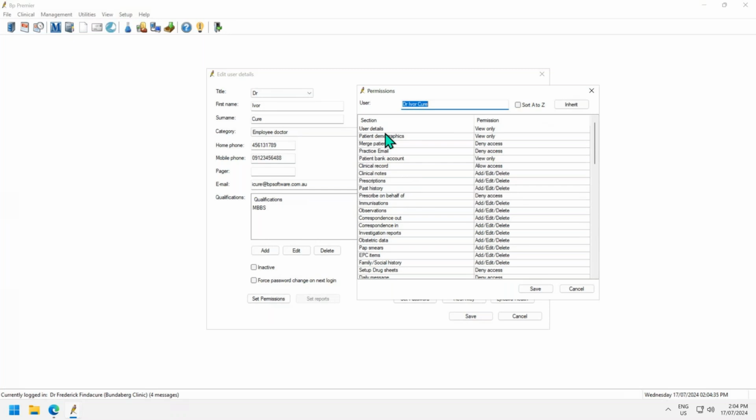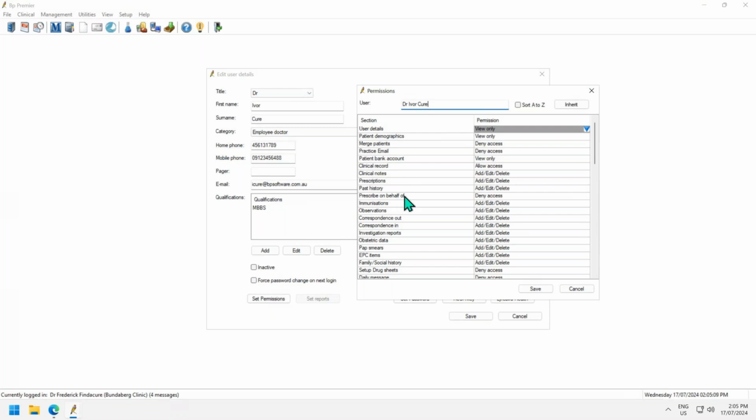One is either access into a particular area of the software. So for example, just this top one here, user details, is this whole screen that we're in. Do we want them to even be able to view this information? And if we don't, we can change that so they don't have any access whatsoever. Or you might delegate user provisioning to a particular staff member, so you would give them access to add, edit, delete in that particular area. So either areas or functionality.